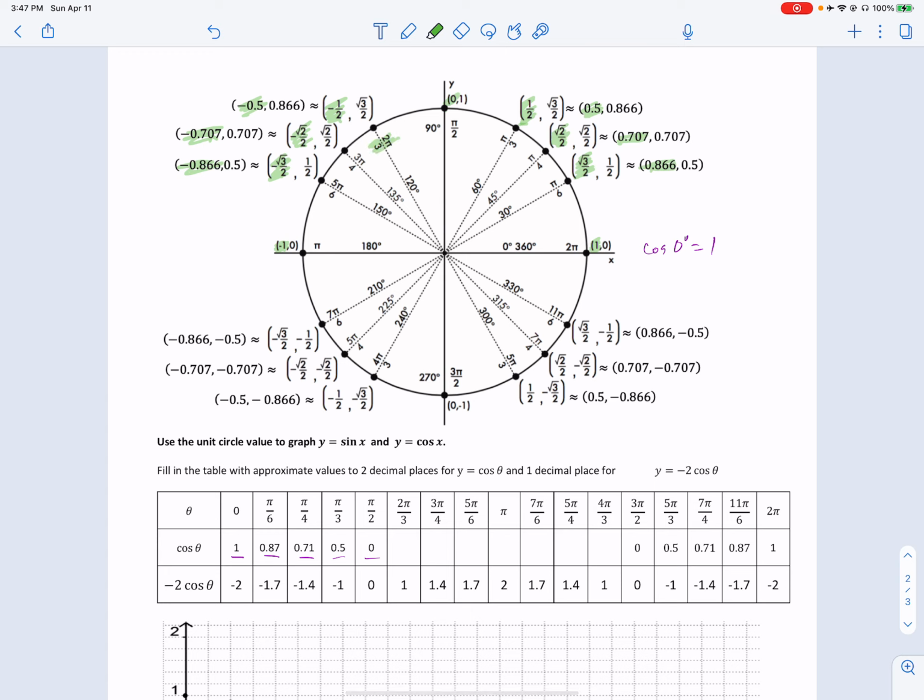So cosine of 2 pi thirds is that negative 0.5. Cosine in quadrant 2 is negative because it deals with x. Remember, all students take calculus. Only sine and cosecant are positive in quadrant 2. So that means cosine is going to be negative in quadrant 2. Again, cosine's x over r. X is negative in quadrant 2. And so cosine of 3 pi fourths is the x coordinate there, negative 0.71. Cosine of 5 pi 6 is negative 0.87. And cosine of pi is negative 1.